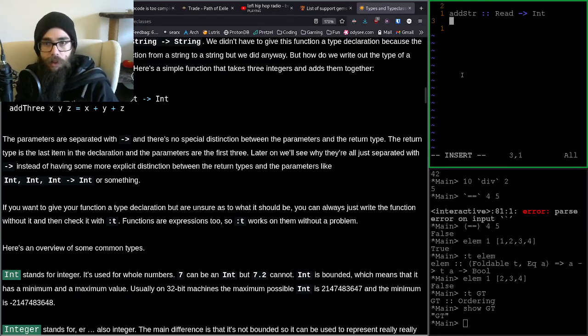Let's do the function, right? Add... terrible naming here, but we take a... that is equal to... what, b? No. We'd take Read a.